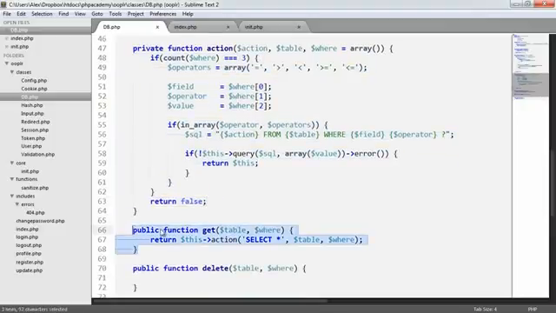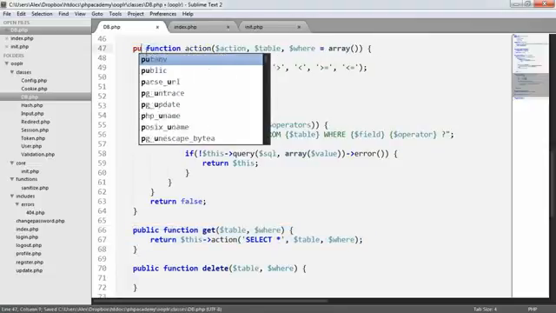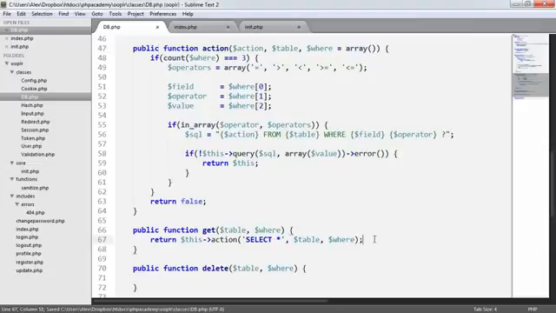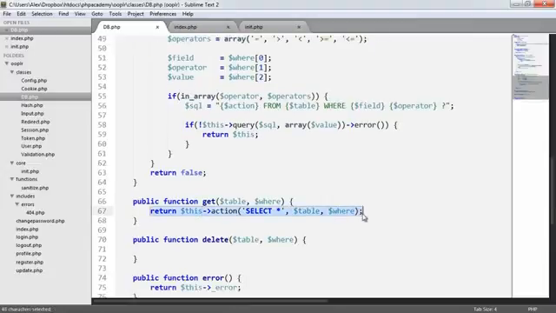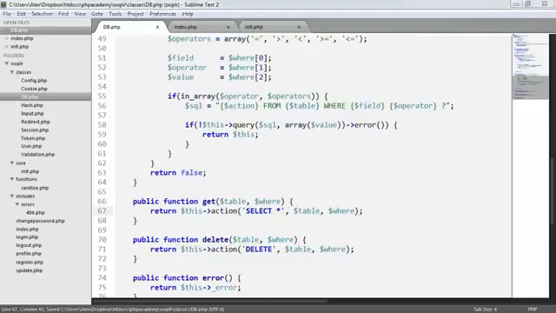So essentially, this is just a shortcut to make this a little bit easier to use rather than saying action each time. In fact, let's set this to public anyway. We might want to use it outside. So we're saying public function get. Now, you'll probably already guess it will be the same for delete, but we're just here saying delete, and that's it. So now when we run get here, let's go ahead and have a look.